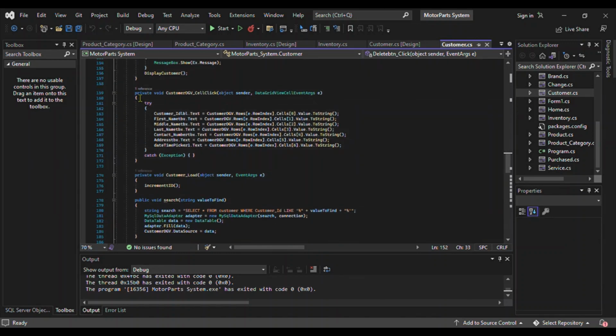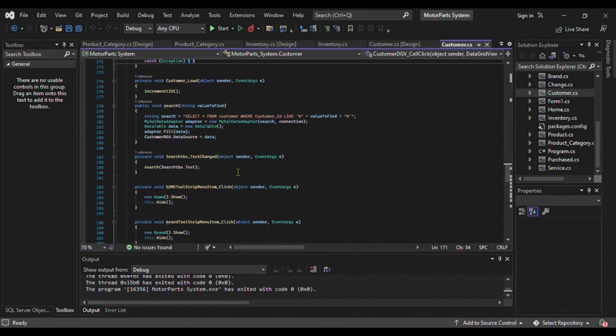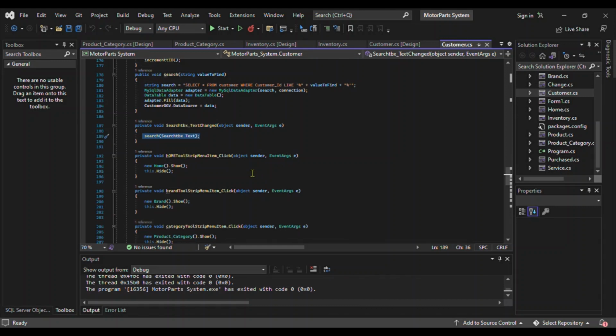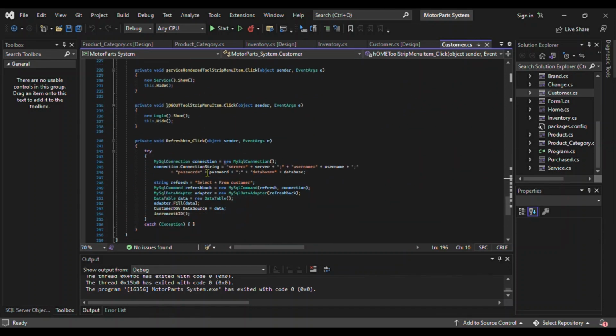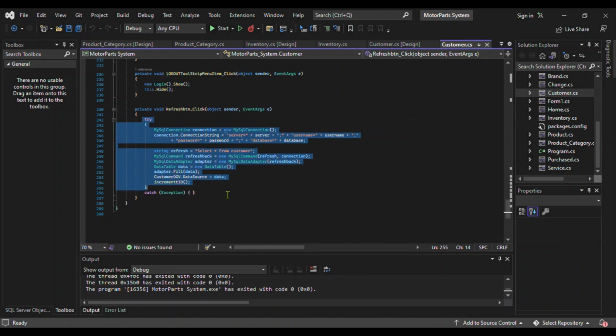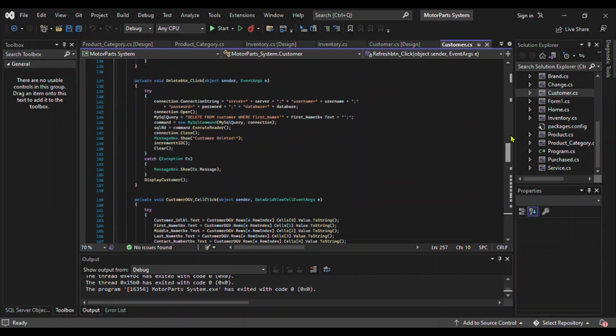Then the data grid view, the cell click event, form load, just put the implementation, then the search query, and then put the search query in a search text box, and then the connection to the other interface, and then the refresh button to refresh the interface.